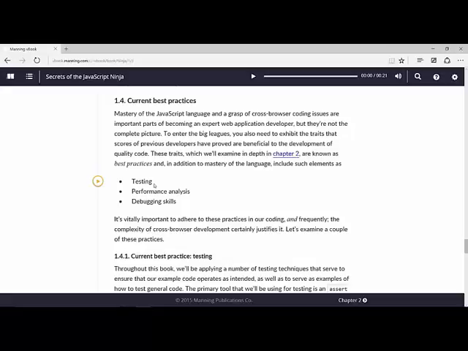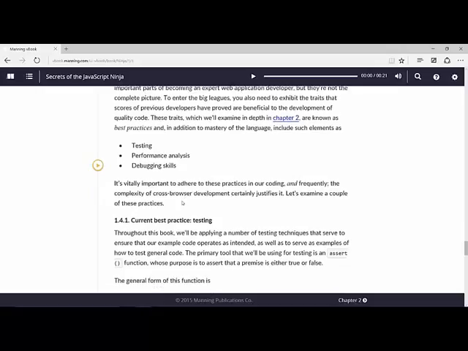One is you have to get really good at testing thoroughly. Another one is you have to get really good at doing performance analysis, because quite often when you implement code, you have to verify that it's performant, and if it isn't, you need to be able to analyze it to figure out where the bottlenecks are, and then you have to figure out how to get in there and improve those performance problems. And then the third skill, which is quite important, is becoming a very effective debugger. So you want to get your debugging skills up. It talks a little bit about these things.